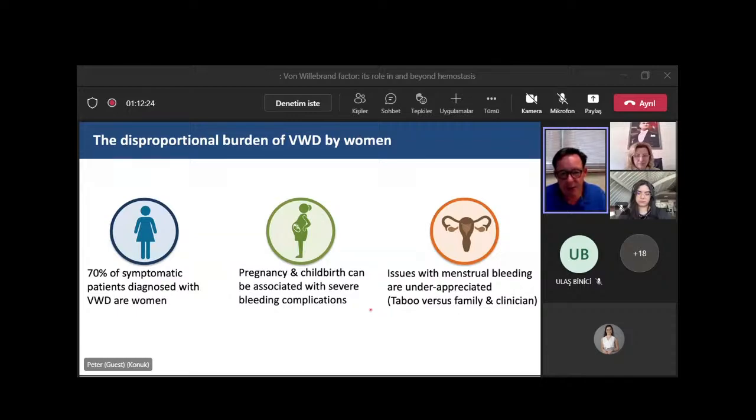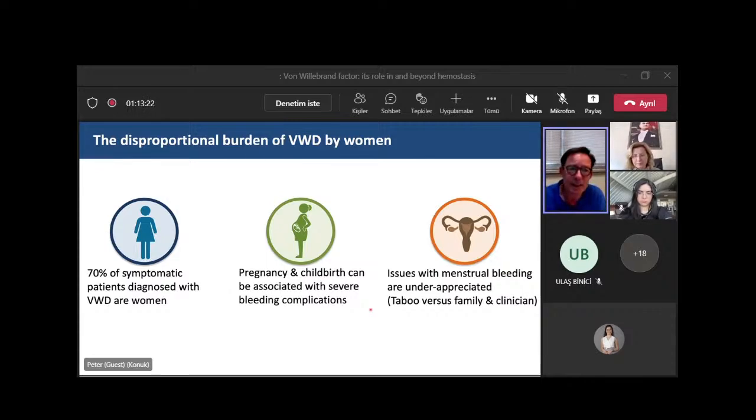The pregnancy that these women have and childbirth can be associated with severe bleeding complications. One reason why VWD is maybe still underrepresented in women, although we know there are more women already diagnosed, is that for some women, menstrual bleedings are very much underappreciated. That can be within the family. It's not always easy to talk about menstruation within families. And sometimes from generation to generation, it always has been like that. So sometimes girls are told, well, we always have been dealing with that, so you deal with it too. And I also know stories from clinicians who say, yeah, but you know, it's just a few days a month, deal with it. There is nothing to do about it.